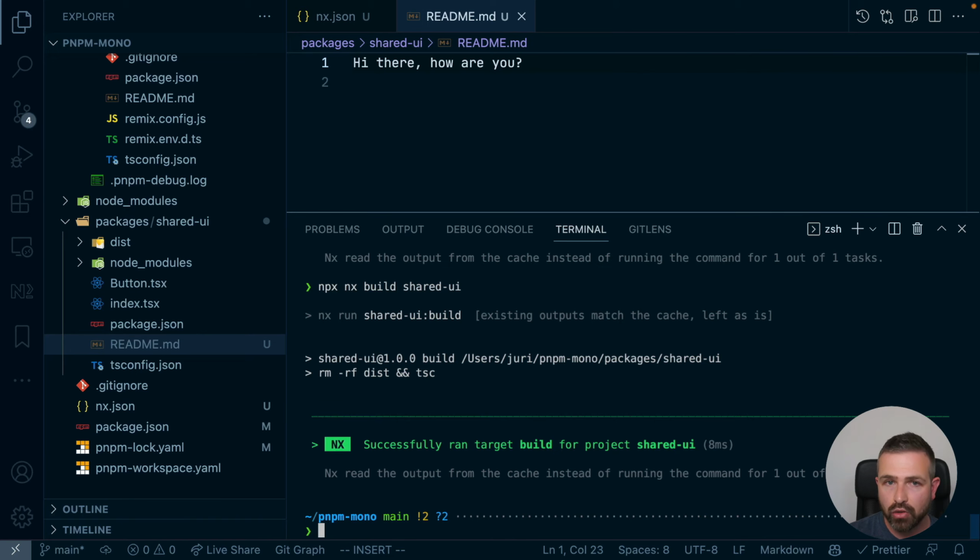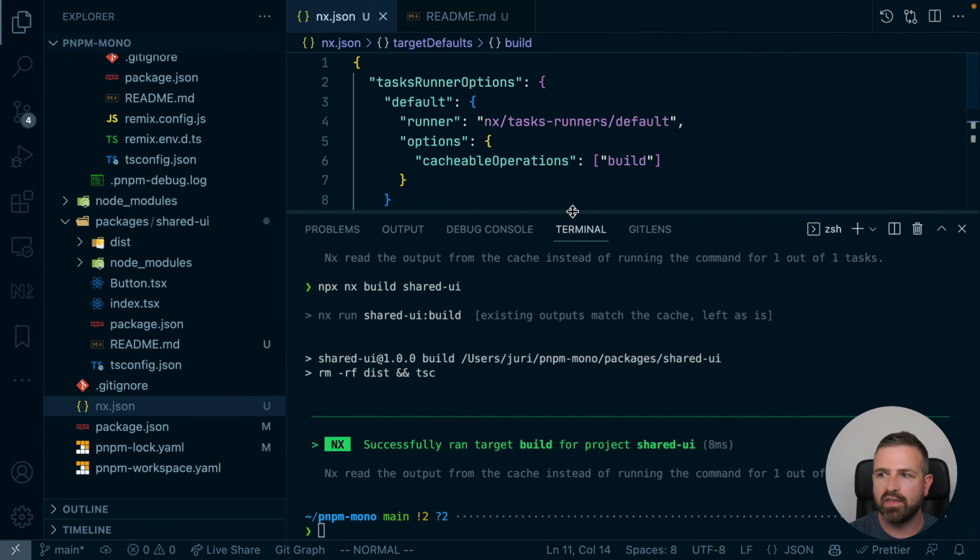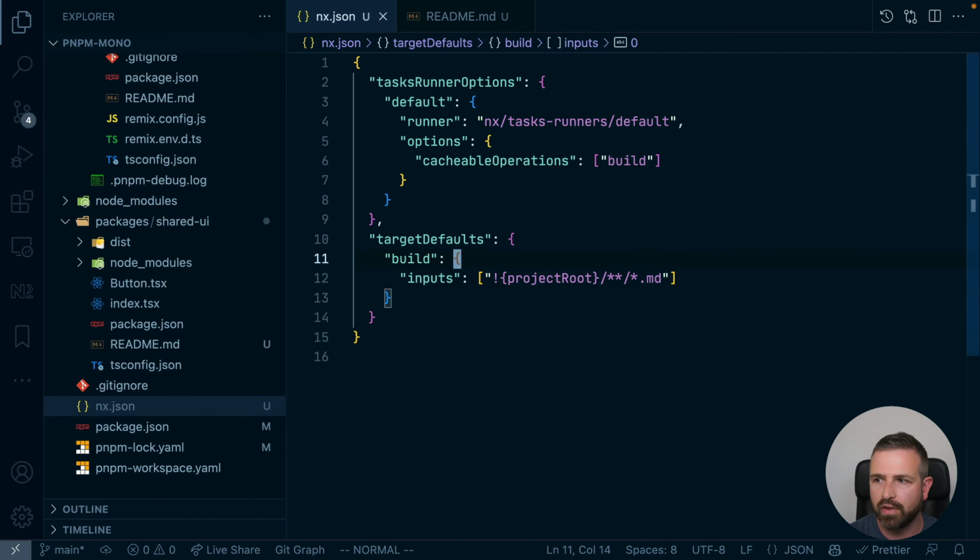So NX now ignores that markdown file and therefore doesn't invalidate the cache if we change a markdown file for the build command. It would still change it for, let's say, the serve command, because it might be useful for that, or for the publishing command, because for publishing, we want to have the updated README included in the actual output.